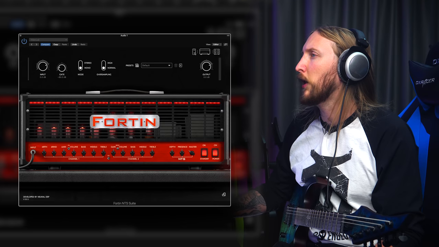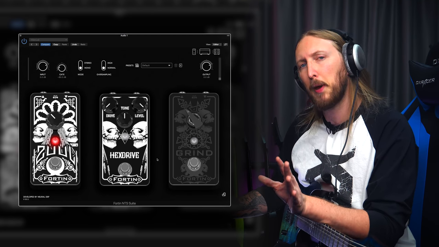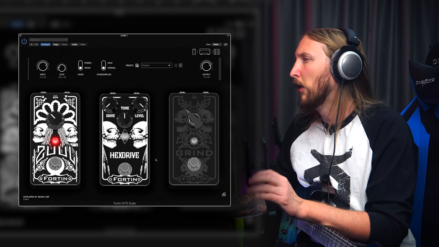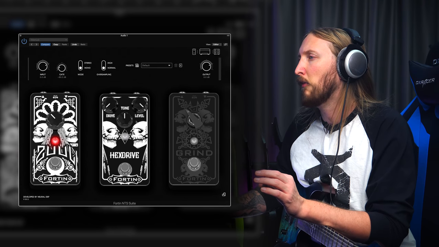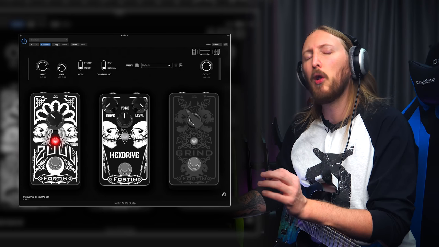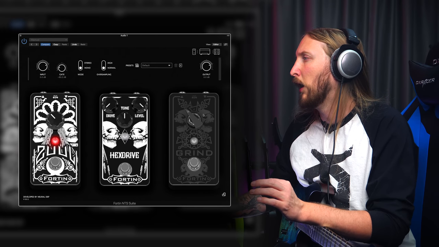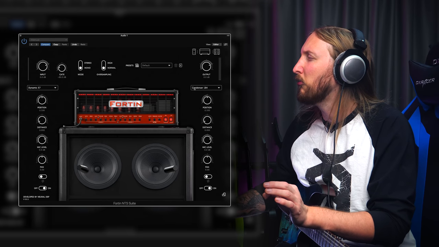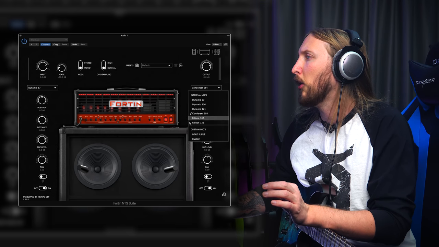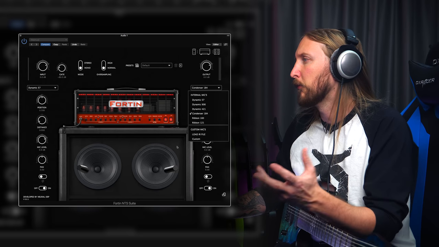Now, if we go check out what's before the amplifier, we have an additional couple of pedals compared to the Nameless plugin. First of all, we have the Sewell noise gate pedal, and we have a Hex driver, which is more like a classic overdrive. And then we have the grind, which is more like a boosted pre-filter. Cabinet section looks about the same as the Nameless, with the same microphone options, and I mean, you can load in your own impulse responses and so on.